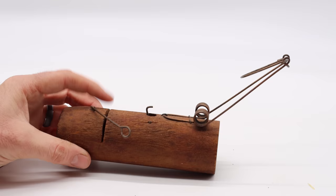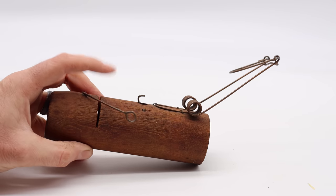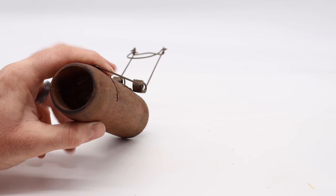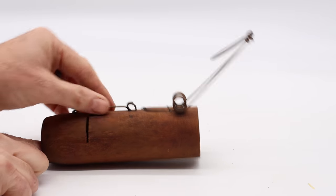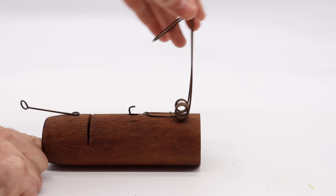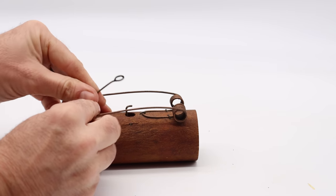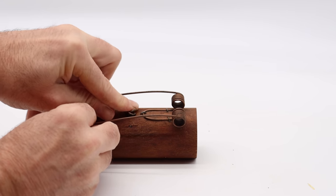The body of the trap is made out of wood. It has some grooves in here, a slot for the spring, and inside it forms a tunnel. You can see the trigger right in the middle. To set it, you'll pull back this arm, pull down the wire, and place that loop right inside the tunnel, fold it back over, and hook in the trigger.